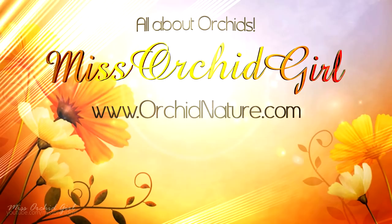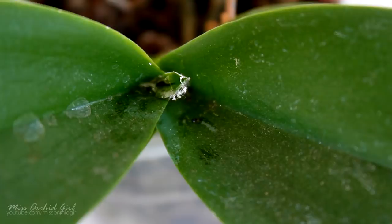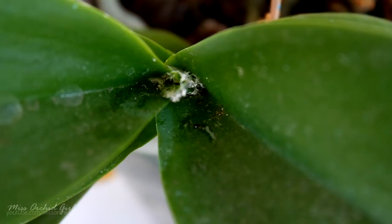Hey guys, it's Danny. Today we're gonna tend to one of the sick orchids that I received. It's a Phalaenopsis orchid, and as you can see, she's not looking her best. It appears this orchid has a mealybug infestation, she's also dehydrated, and I really don't see too many good roots in the pot. However, I think I see a few aerial roots. So from my point of view, she's totally savable.